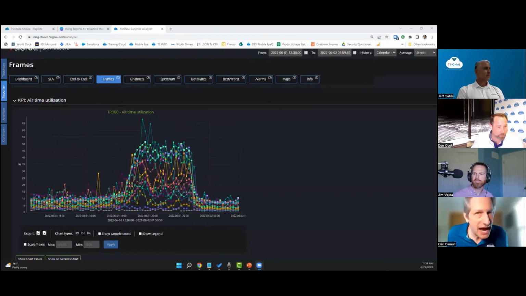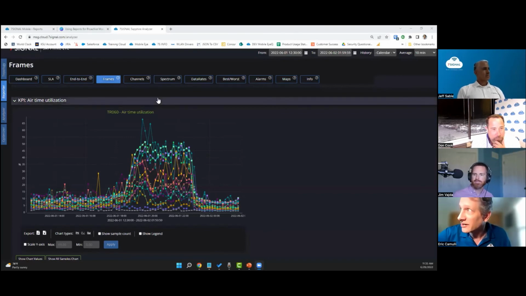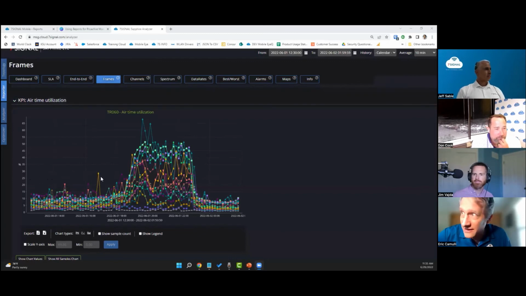So this is a high density customer, and I wanted to show you what Sapphire at 7Signal sees from their point of view when they're in an arena, in a stadium. And this is really cool. As you look at the date time range, this is the beginning of the day. And then boom, you can see the event at 7, 8, 9, 10 o'clock. And you can see how all of the different service areas, how the airtime utilization just spikes up and then comes down.